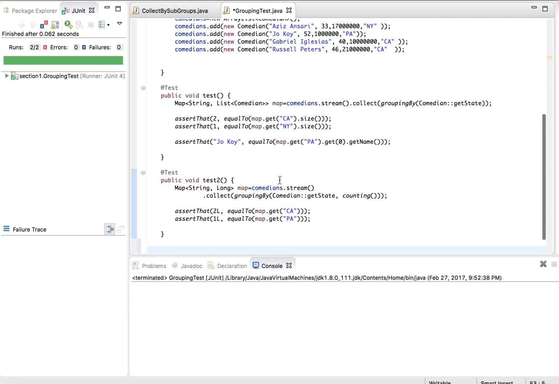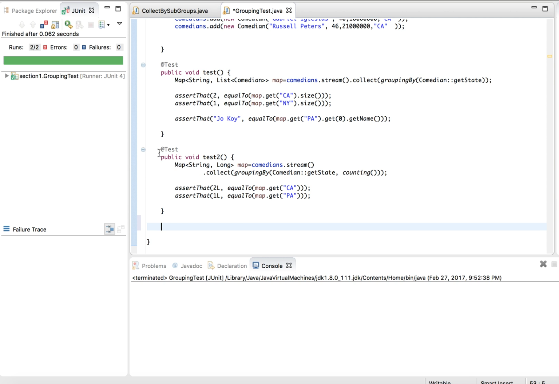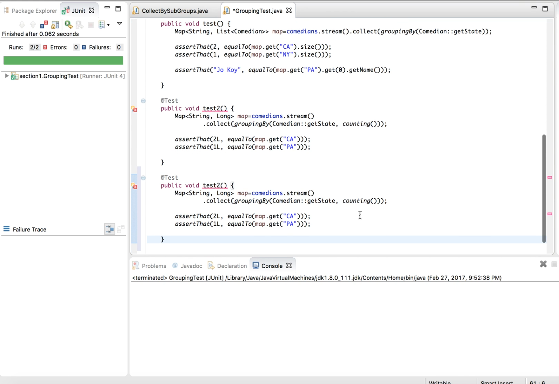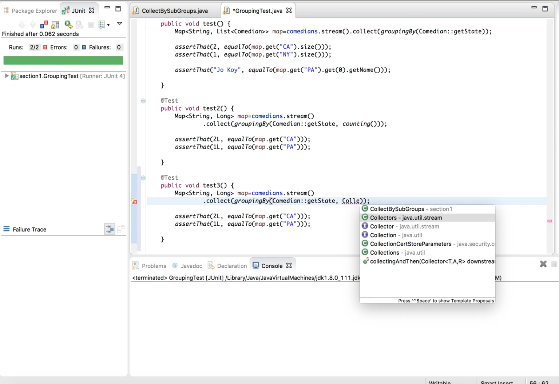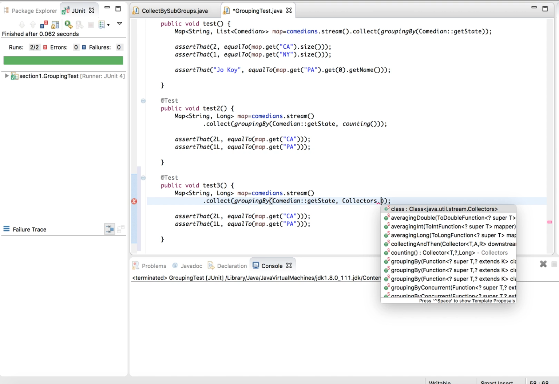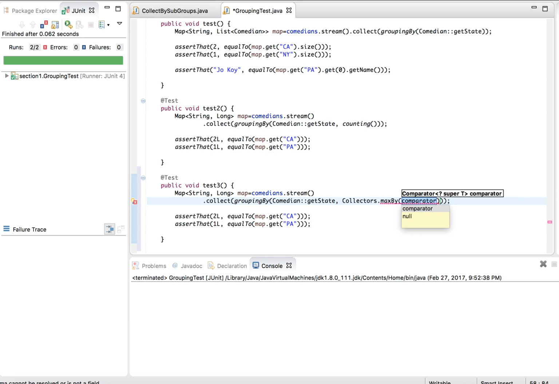Let's talk about another way of grouping. Let's say we want to see the maximum. Oh, Siri got annoyed by that. All right. So let's talk about here, Collectors dot maxBy.